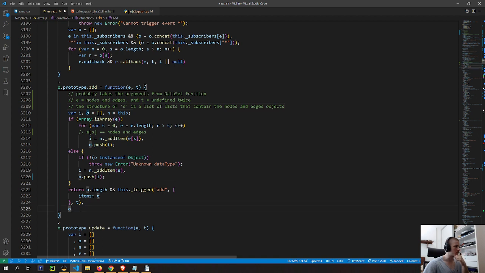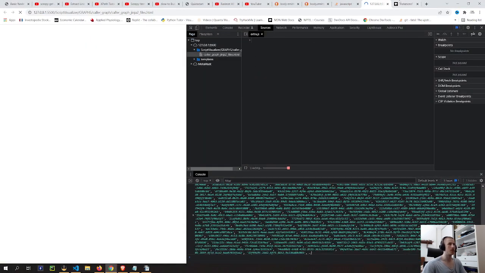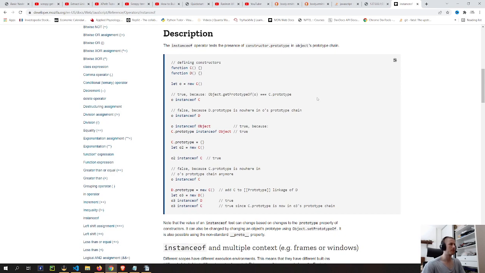And then it's gonna return O as well. So how can I search for this one? First I'm gonna console log O here, outside. Then let me look for stuff.